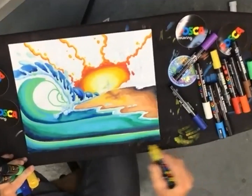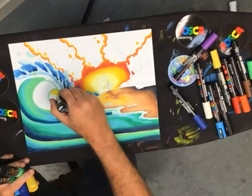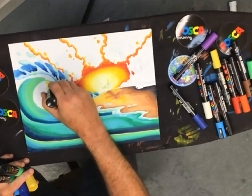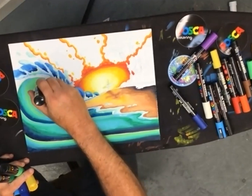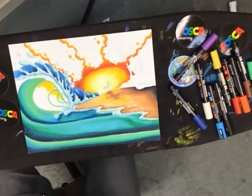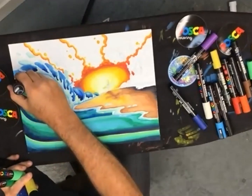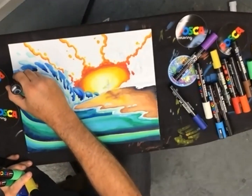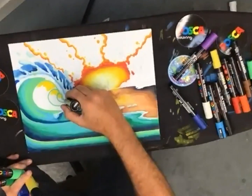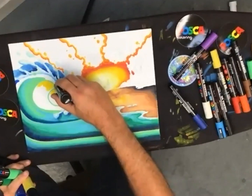I'm cleaning off my tip. And so it's going to be inside of here, inside of there and inside of here. All right, so that's where it's going to be. So I'm going to add a little dark. I'm going to go really fast so I can get this done for us. Now I'm going to do the top of the lip. And so I'm putting dark blue underneath the white water.